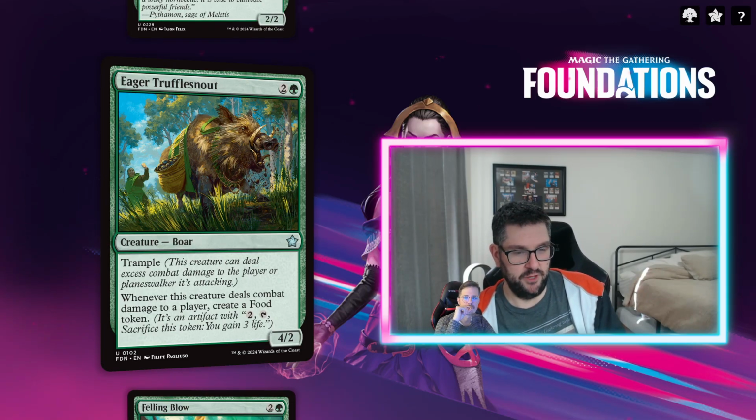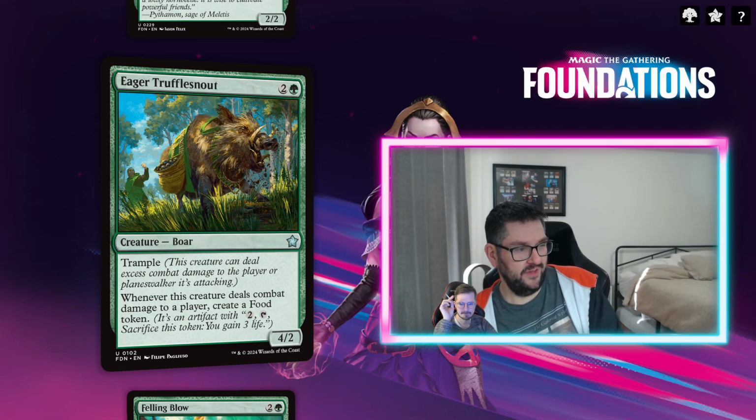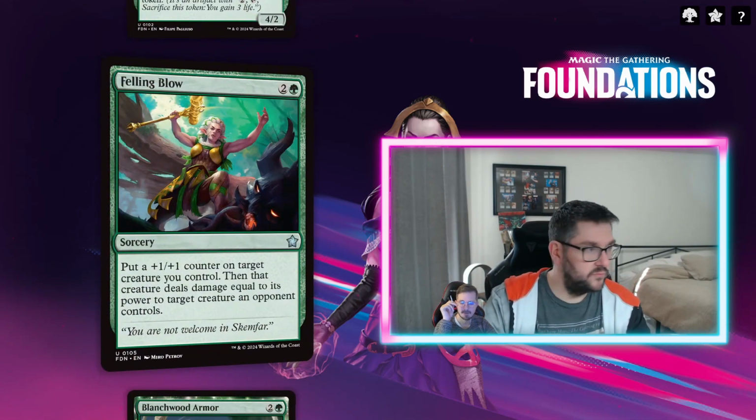Deciding between C- and D+. It's not a great card. It's not a card I'd hopefully get later in the pack. I'm not going to try to take it aggressively. No food synergies. I'll give it a C- just because the power level of the set's kind of low. Yeah, C- seems fine. If it makes food, that's cool. That's kind of good if it makes food.